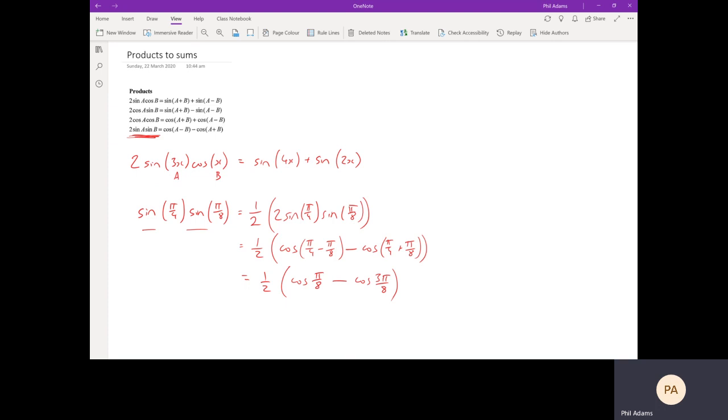So just be careful with that. If you do get one of these where it doesn't have the 2, it doesn't seem to fit quite right, see if you can rewrite it. And if you do, be careful to make sure the half goes outside the bracket and the entire thing is then obviously multiplied by half. But that's it. We'll see these later in further identities. But in the textbook and the practice questions, it's pretty much just rewriting a few examples like that.